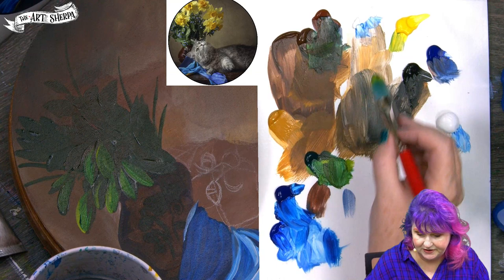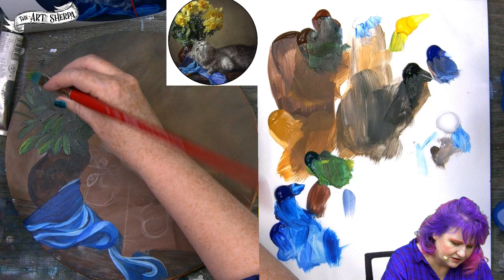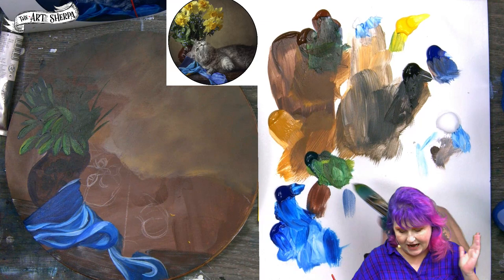Taking my cad yellow to my mix of phthalo green and the burnt umber and sienna, making kind of muted greens because a lot of these greens are in shadows. And I am just creating some highlights, like you might see in a flower arrangement like this, where the leaves are catching just a little bit of light. They're not bright per se.